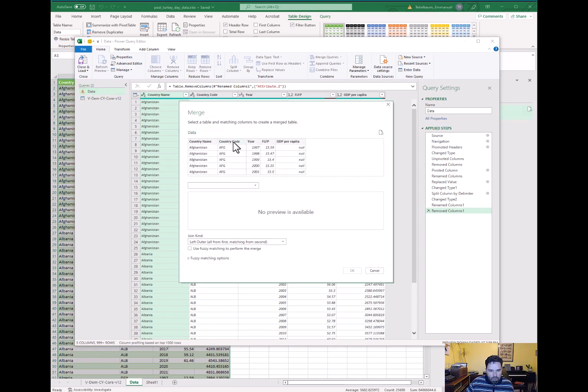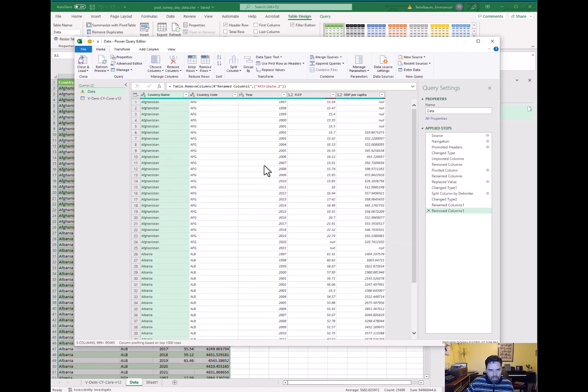All right, so what we want to do is, first of all, we want to select the other table that we want to merge with. So this table is the World Bank data, the female labor force participation and GDP per capita. Next, we want to select on V-Dem core. All right, and then from there, we want to select the variables that we want to match on. But notice that we have an issue here, is that this says country text ID, and we actually don't want that. So that's a problem.